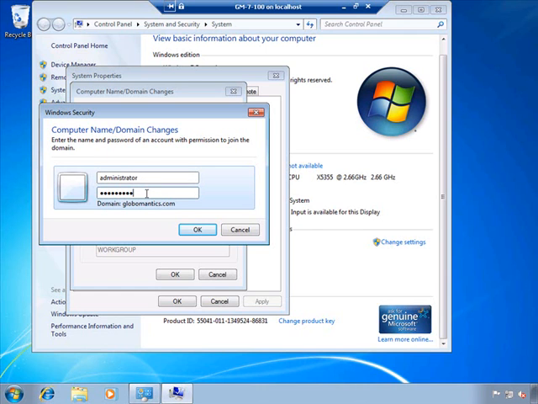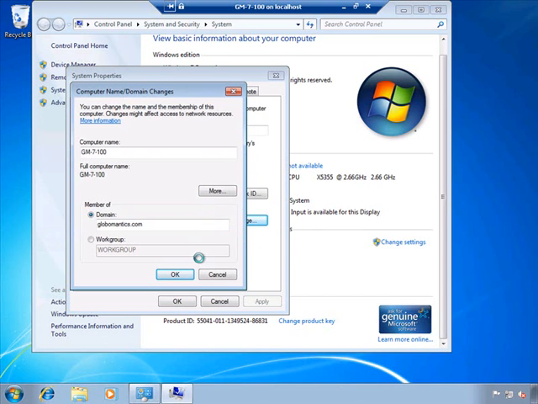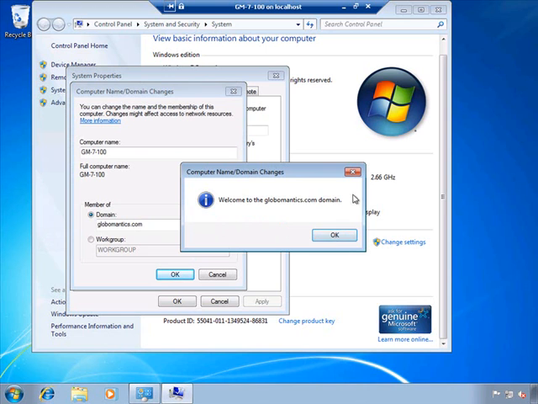By providing the credentials for a user that has the authority to add a machine to the domain, you allow this new Windows 7 machine to become a part of the Active Directory domain. And once it gets complete, you'll get a little welcome message here that says, "Welcome to the globalmantix.com domain."